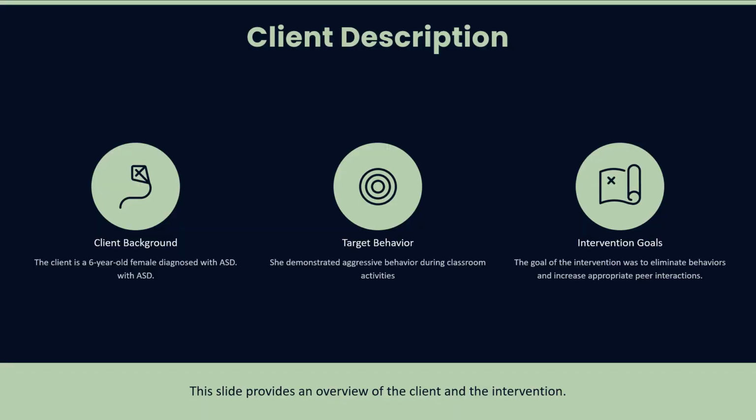The client description and the target behavior. Well, first off, we have a client who is a 6-year-old female diagnosed with ASD, receiving full intensive services of 37.5 hours a week at our clinic. The target behavior specifically for this case is the aggressive behavior that she would demonstrate when in a classroom, engaging in classroom activities such as parallel play or cooperative play, or even joint attending skills.